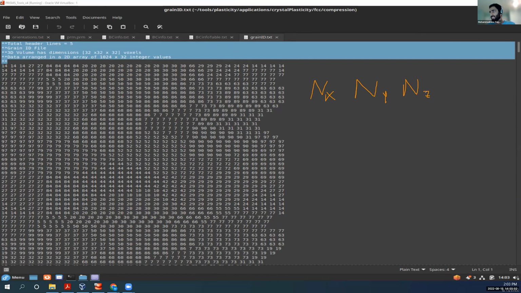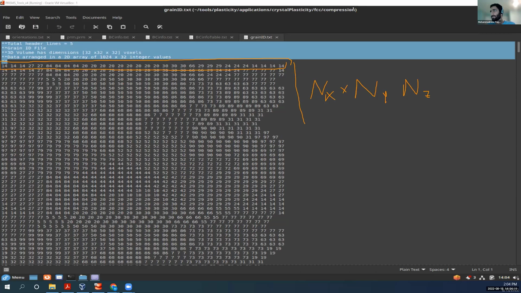As I mentioned, in the format of this 2D array, this is the number along the Z-axis. If you count this, it would be 32. And the number of rows would be NX times NY.